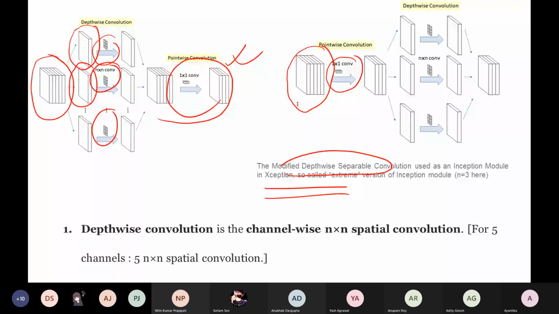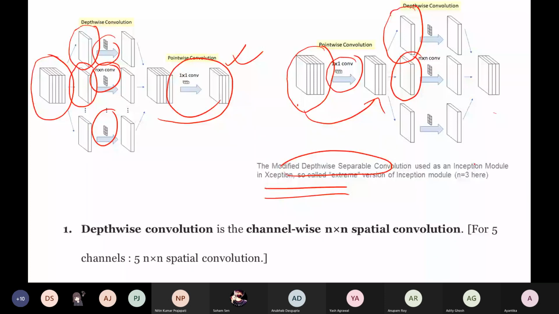On that output, according to its depth, you apply the depth-wise convolution. That is quite similar: you apply the n cross n convolution based on features, separating the features. Maybe after that you can again apply a 1 cross 1 convolution, or you can keep it separate. That is based on your application and the type of features you choose. So this is the basic concept of Xception, that is, extreme inception.